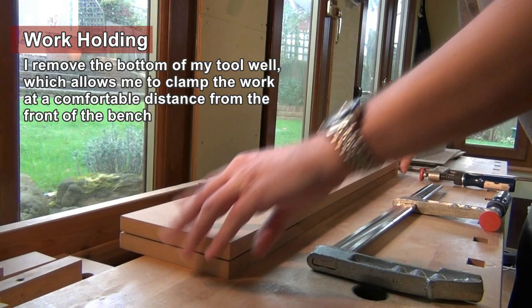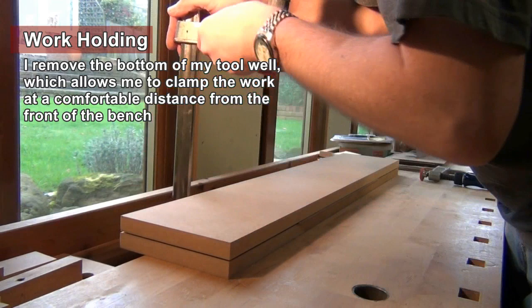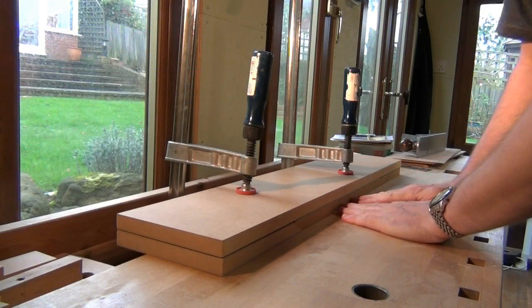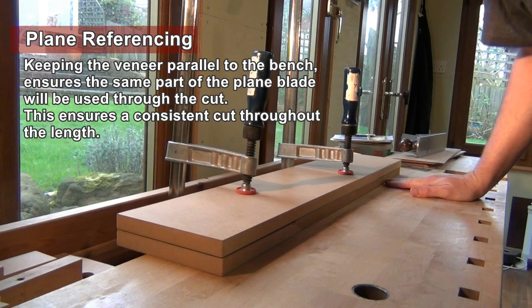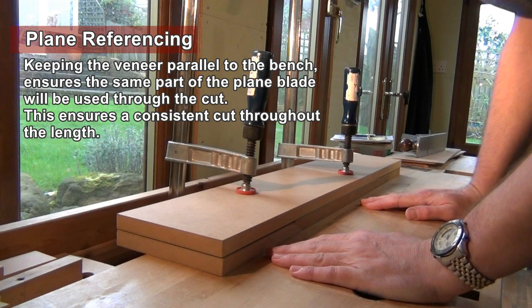Then clamp that assembly together. So that's clamped nice and firm. Because we're using flat boards, our veneer is parallel with the bench top, so we can use the bench top to rest our plane on. I'm going to use a number 5.